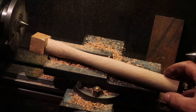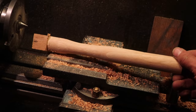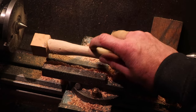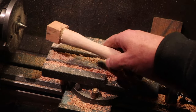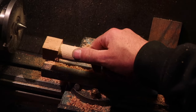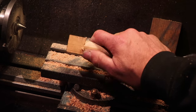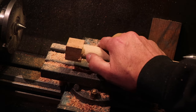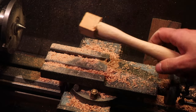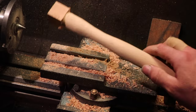So, quick sanding, not on the lathe, just by hand, and we've got a reasonable shape. Okay, there's a bit of a dent in there where I went a bit overboard with the spoke shave, but we're pretty good. So all that's left now to do is to cut that down to make the tang for the head, thin this end out slightly, and we'll be good to go. But that's me for this evening.